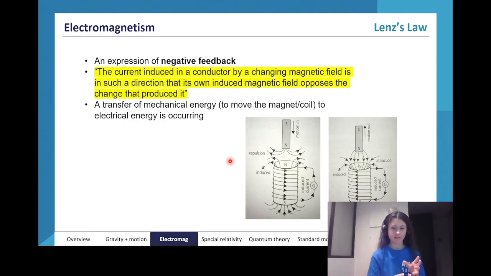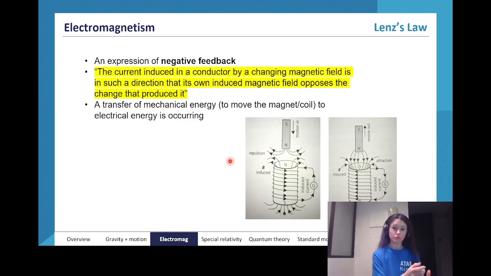It doesn't make sense because that energy has just been newly created, right? There is a current that's induced, and your magnet is being pulled in. There's no resistance you're facing. It doesn't make sense. What does make sense is if you are changing the magnetic field, there needs to be an opposition to that motion to generate energy to create the current.